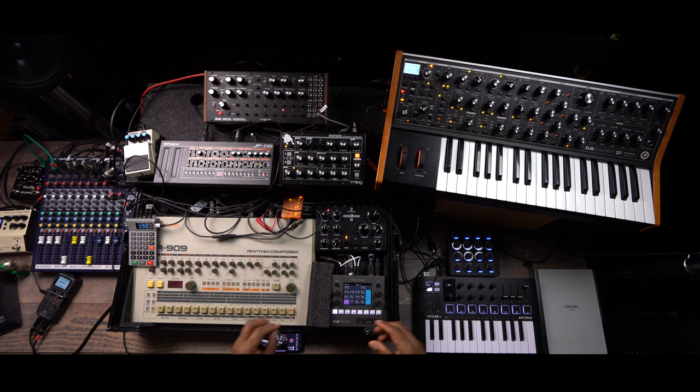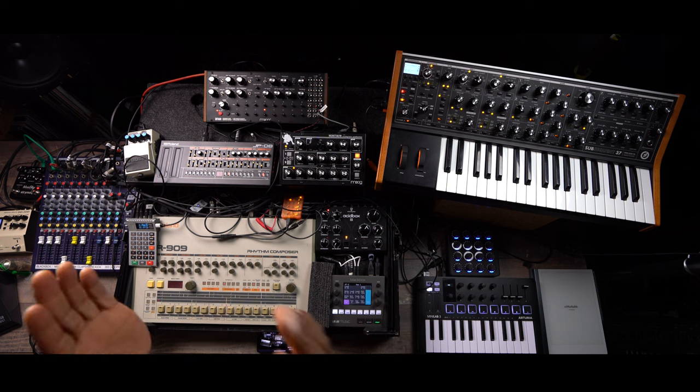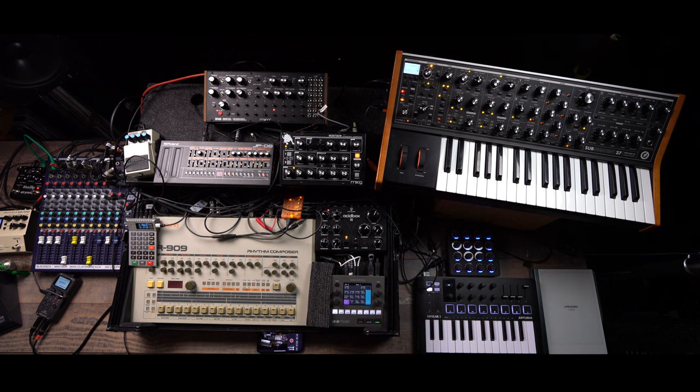You can still hear the DFAM playing. Introduce the subsequent. You can still hear everything. So now we got four bad boys playing, and you can all hear it because they're all in their own respective frequency ranges. And that's how you would look at the bass and the low end. Right now, let's enter some drums in here and see what's happening.